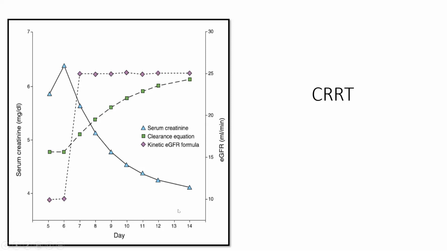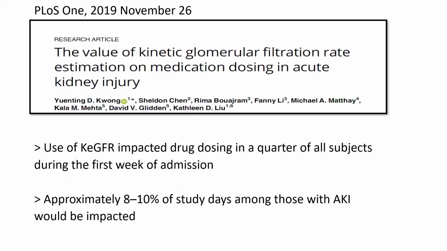So by the end of 2 weeks, the creatinine clearance or the kinetic eGFR is staying at 25 ml per minute. This is probably because of the 15 ml per minute clearance provided by the CRRT and the 10 ml per minute which the kidneys are mustering to provide. So this just attests to the continuous and steady nature of the CRRT. The kinetic eGFR helps us in proving that.